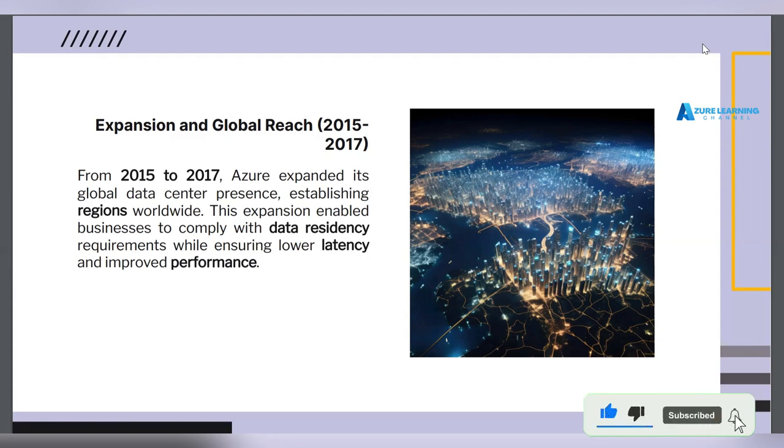Wherever you are in the world, you can access the Azure cloud without latency, in most of the cases. And if you want to avoid latency, they also have a CDN. You can go with that. Here you can get more performance and latency also gets reduced. So for that, nowadays more companies use Azure.